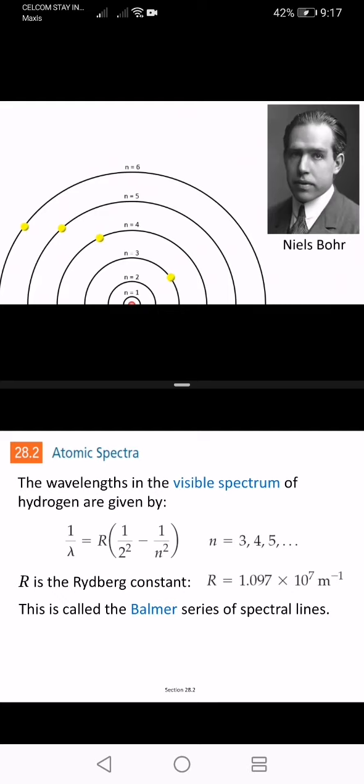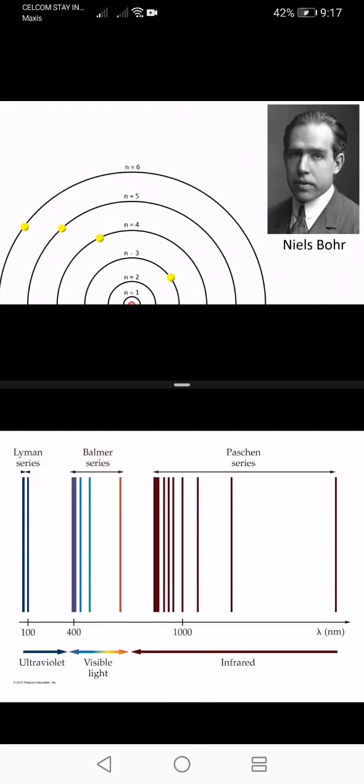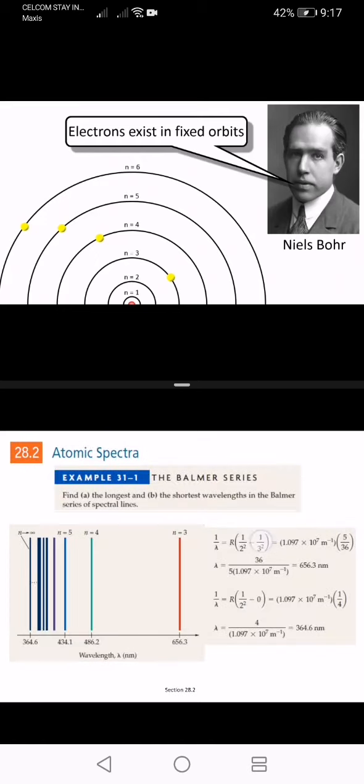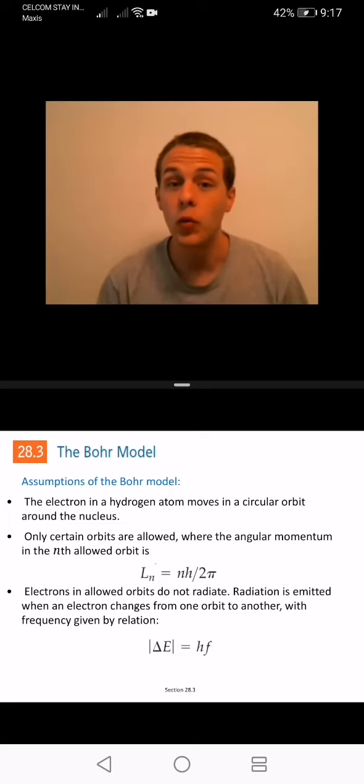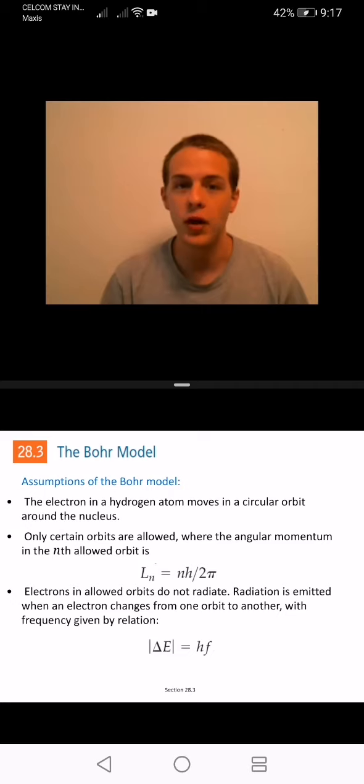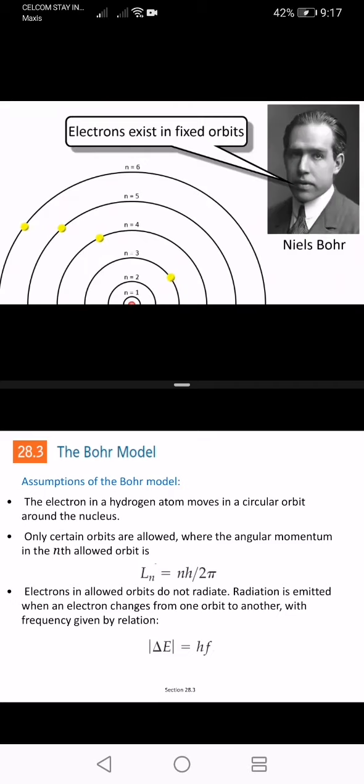Bohr proposed a model in which electrons could only exist in certain orbits at certain fixed distances from the nucleus. He also argued that the energy of an electron was also limited to certain discrete values. In other words, the location and energy of electrons is quantized. It's sort of like a ladder. Just as your feet can only stand on the rungs of a ladder, but not in between, electrons can exist only in these orbits, but not in between them.